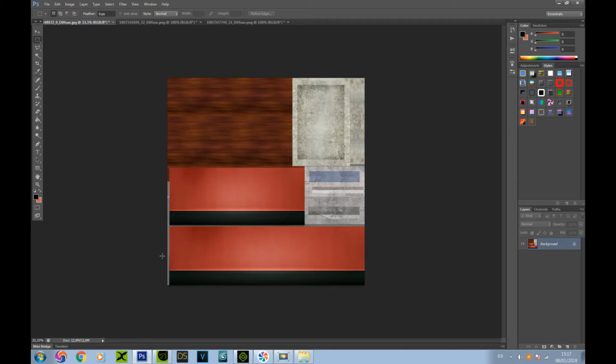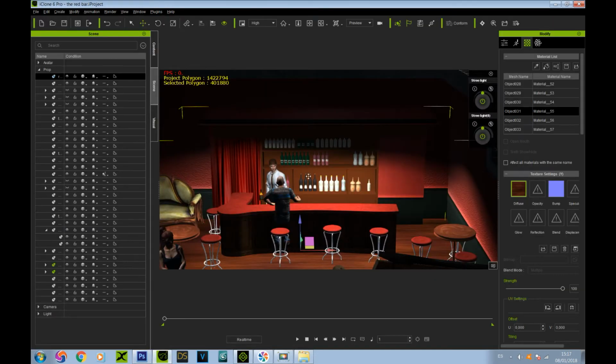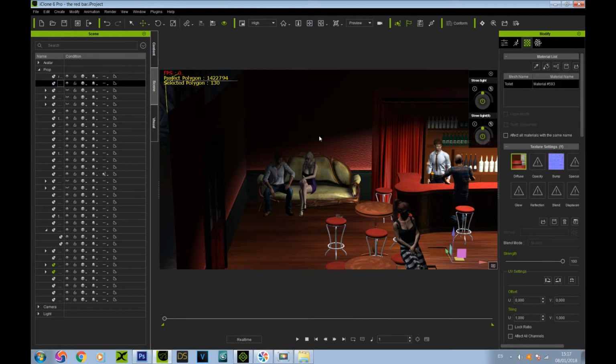And you know, if you saw my last tutorial upload, you saw how to make a normal map. You save this up and merge it all together, and then you load it in. And once you have loaded it into iClone, you loaded it into your scenery, into your prop. Then you open it again, and you also open the normal map, but the original normal map from the room, not the one I made, because I make a custom one. So what you do is actually pretty easy.